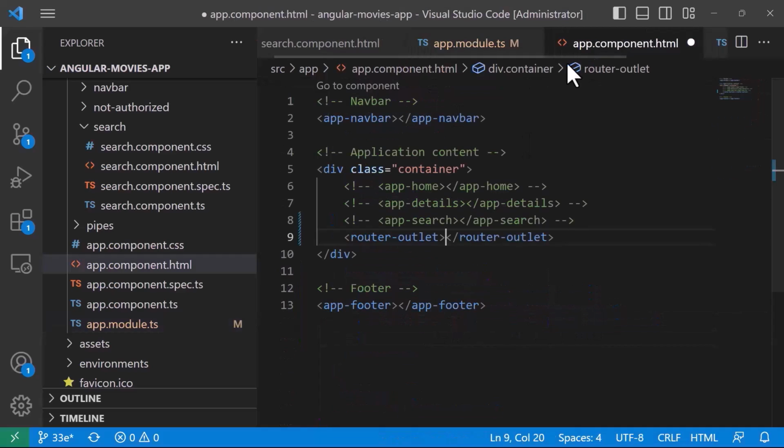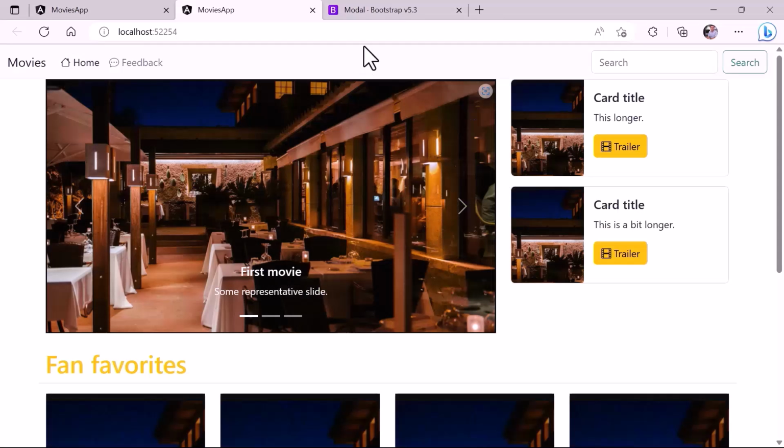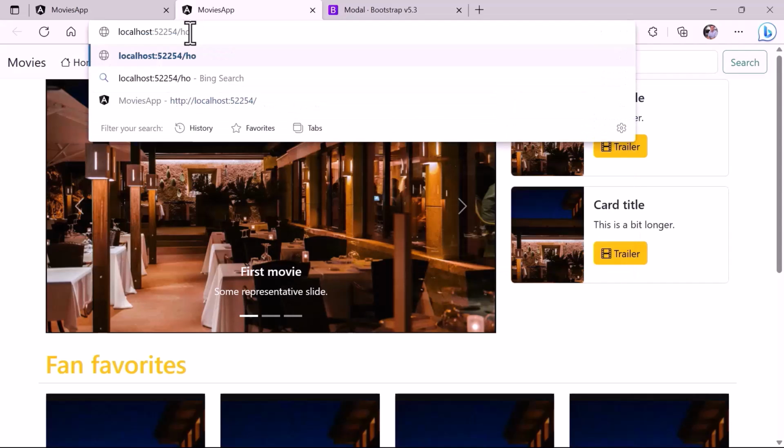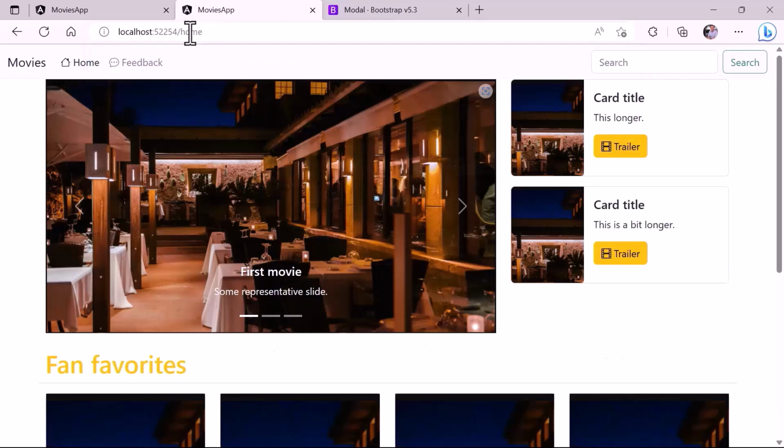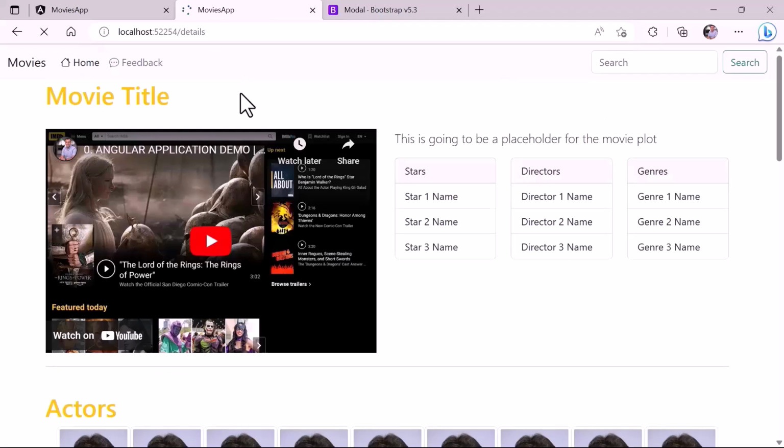So let us just save the change in here. And let's go to our app. Here on the app, you can see that now since I don't have anything in here, the home component is being loaded. If you add home in here and press enter, the same component will be loaded. But if you type details, then the movie details component will be loaded.